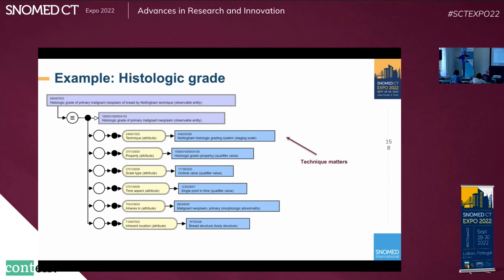Okay. Histologic grade, again, similar. This time we're measuring a property of histologic grade. That's a new thing. But we also add in a property called technique. Unfortunately, technique matters. So if we're measuring the tumor grade within the breast tissue, we're probably going to use the Nottingham score.